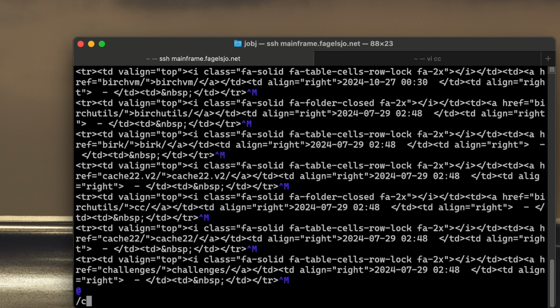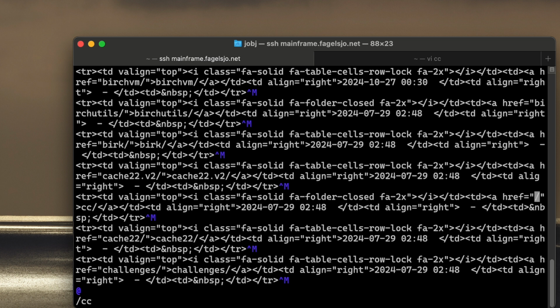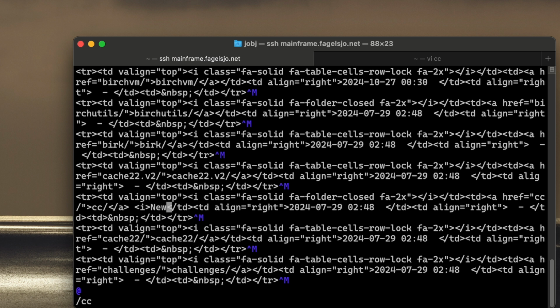No. Let's see. CC. And where is the... here. This should be changed as well to CC. And let's give it a new marker as well. So that would be inside of the TD, like so. So new, and I will change to the current date.